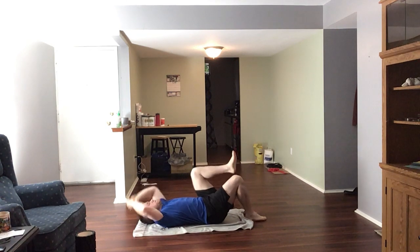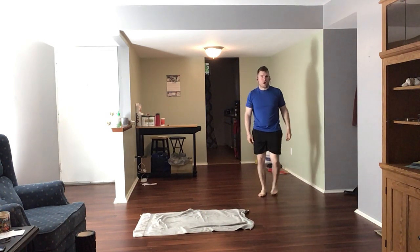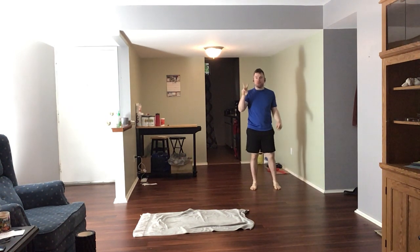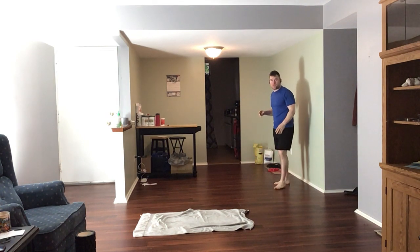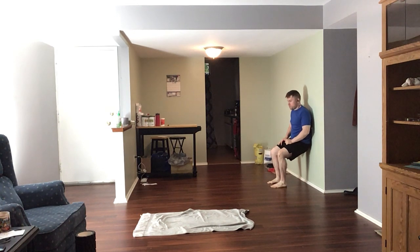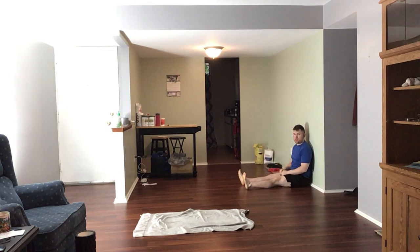Alright, next we'll be on the wall for a wall slide. So with this one, we're going to come out to a Y. There are 2 different ways to do this. You can put your back up against the wall in a squatted position, or you can also put your feet up again, or sit on the ground. And from here, we're on the wall, and we're coming out to a Y, trying to keep that low back to the wall as much as we can.